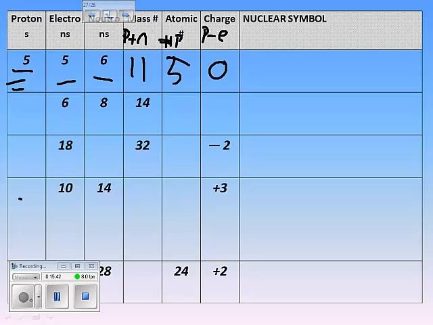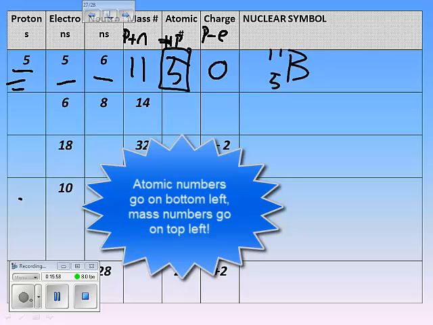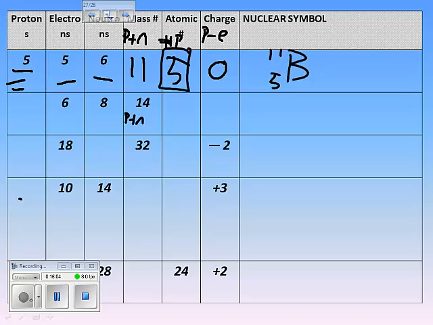So how do we know what a nuclear symbol is? You take the atomic number, 5. That matches up with a chemical called boron. So there's a symbol, put the atomic number at the bottom, and then the mass number at the top. The next one, you have a mass number. So this is protons plus neutrons equals 14. You have 8 neutrons, so you would just have to do 14 minus 8 equals 6. You have 6 protons. So now that you have your protons, you come over here and do your atomic number. Then you can find a charge. 6 protons, 6 electrons, 6 minus 6 equals 0.